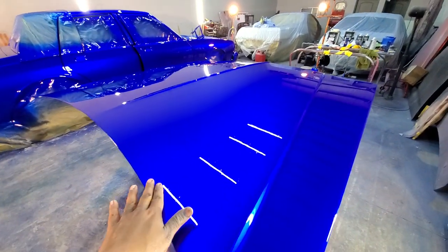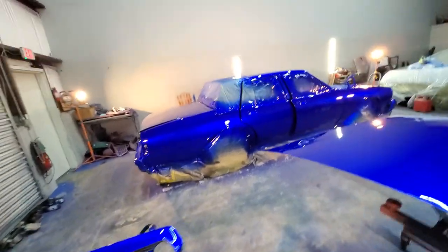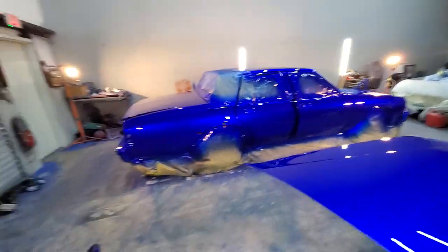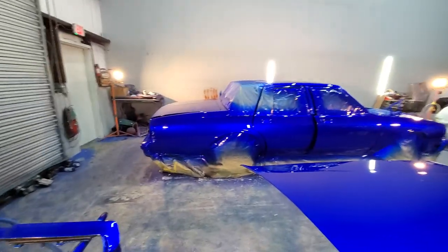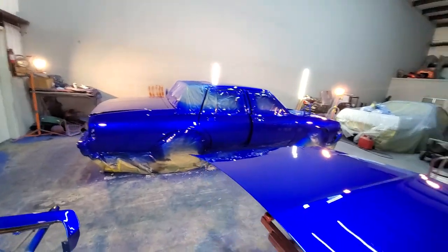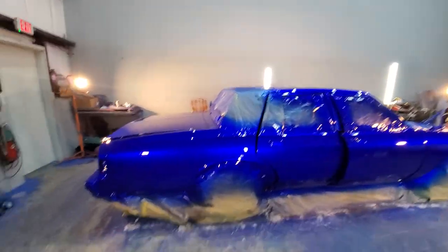This thing is gorgeous. Now for the paint police out there on Instagram with their little magnifying glasses, you want to zoom in, you want to be looking at everything like this while you're watching the video. Yes, I'm sorry, there are a couple of dirt nibs here and there, but don't worry about that. Like I said, man, we got so much clear in this thing. I could buff this thing 7 times if I wanted to.